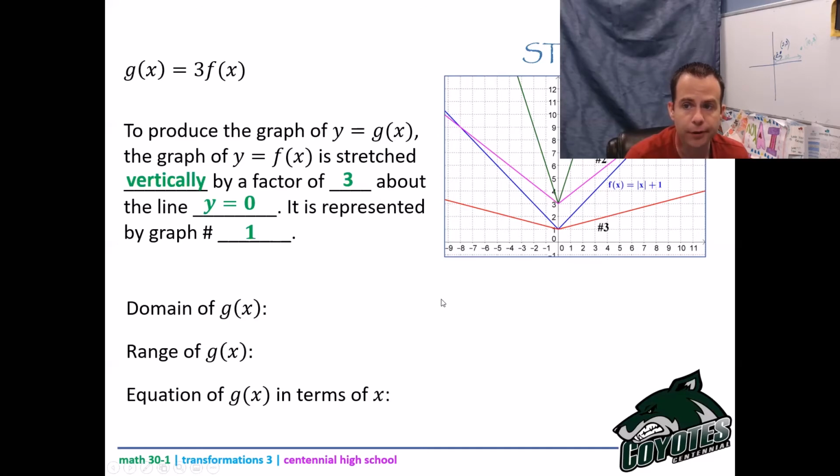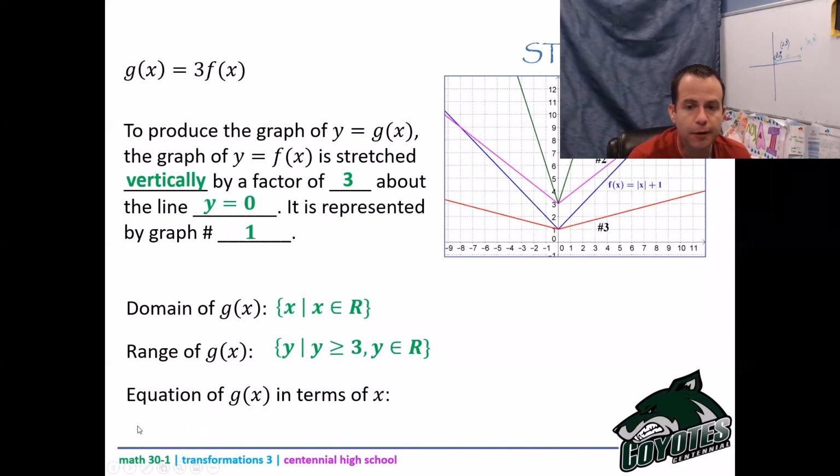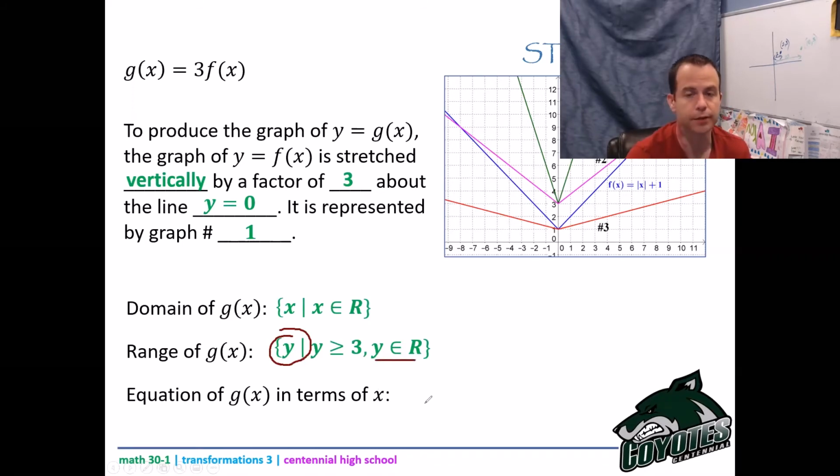The range will be greater than 3. Be very specific in domain and range as well. You have a choice to write domain and range in set notation or interval notation, but it has to be very specific. If this was being marked on a diploma, just take a look at the range for a second. If you were writing in set builder notation, if you don't have this to start, it would not be considered fully correct. If you don't have this to end, it would not be considered fully correct. If you don't have the squiggly brackets, it would not be considered fully correct. You have to be very, very specific in how you're writing the range.